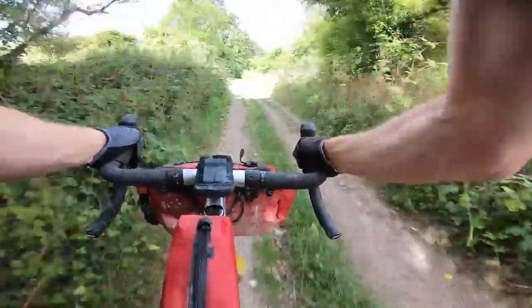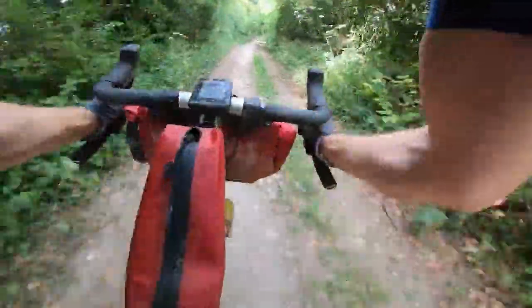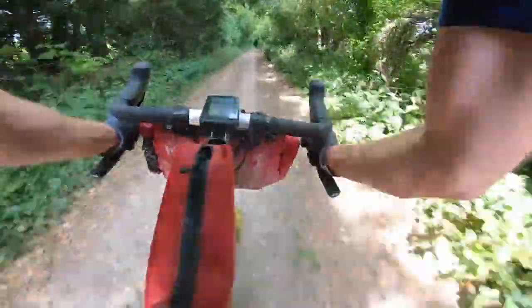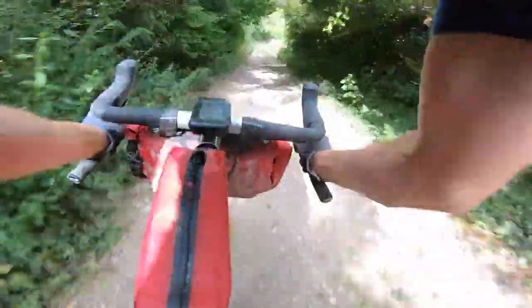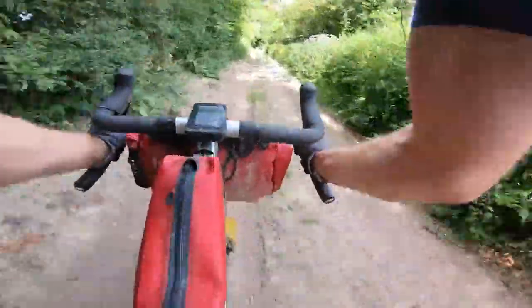It is beautiful, and it can just draw you on, or you might just be riding it for the thrill and joy of a good fun technical descent like this. I hope you've got your bags fixed on securely when you get to this point, but having said that, this day technically is probably the most mellow. Things definitely ramp up a little bit on the Ridgeway, and then the final day, there's some proper technical, steep, tricky terrain on that. So this is just a warm-up, folks. Oh, ducking under the branches there.